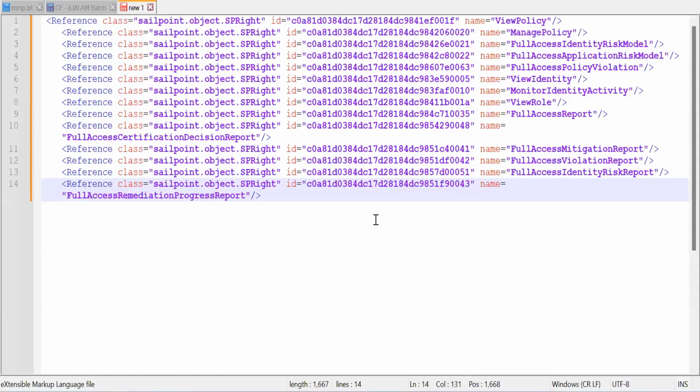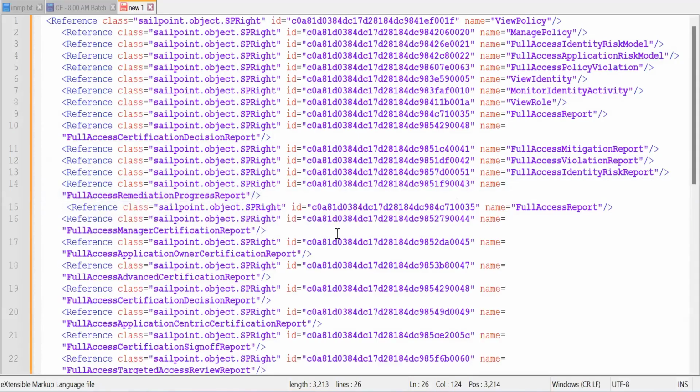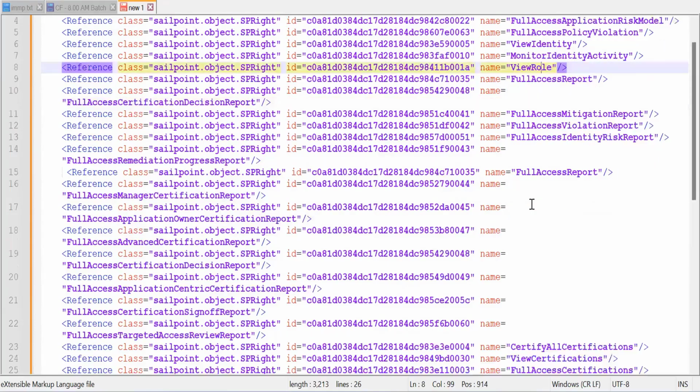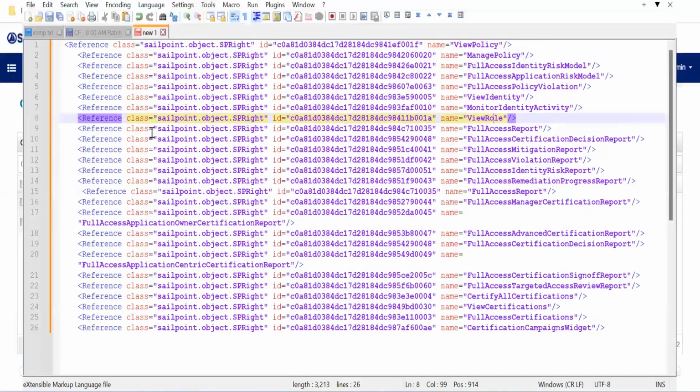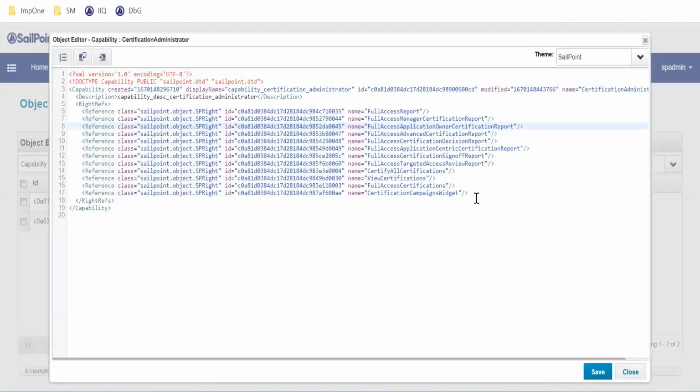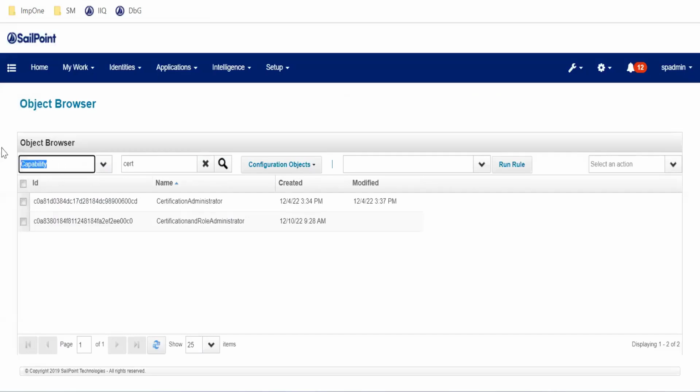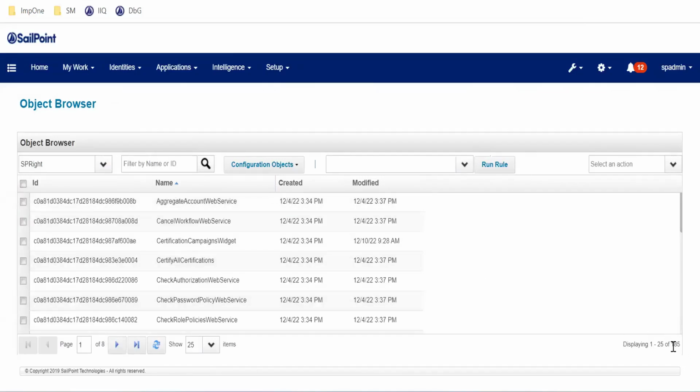So I will create a new capability using these things. This is what I'll do here, you can check. So these are the SP rights. So from where we are going to capture this value? Any idea? So we have these many rights, SP rights. Somewhere it will be present, right? We have another object called SP right. So using this SP right, we have 185 SP rights.